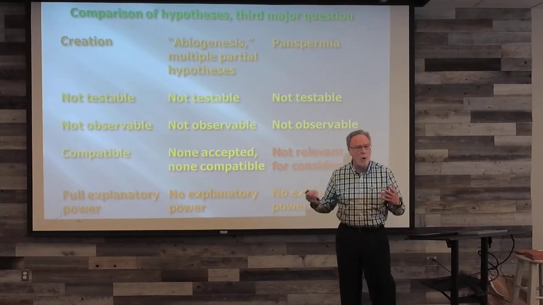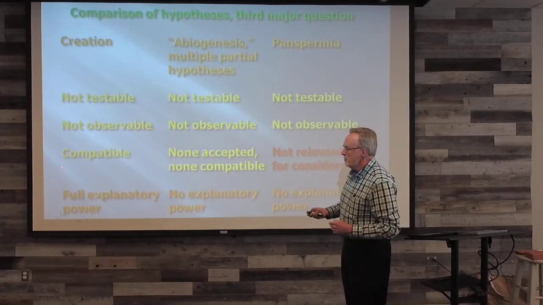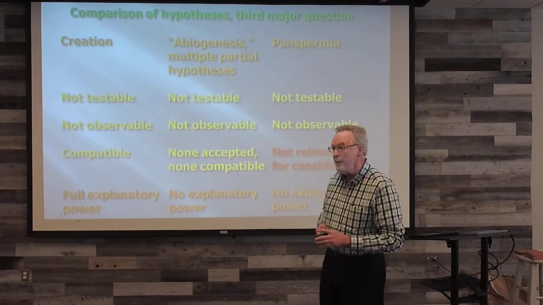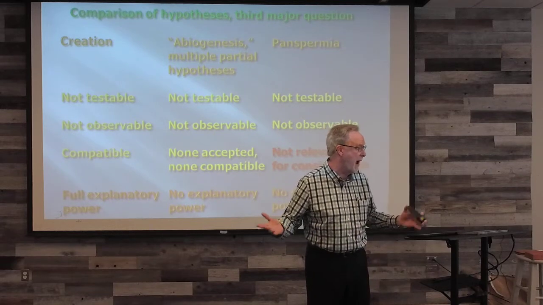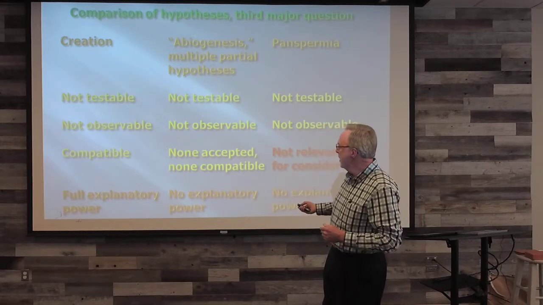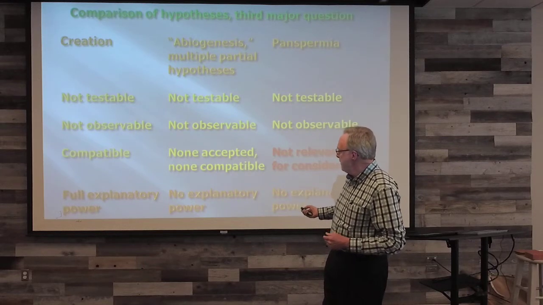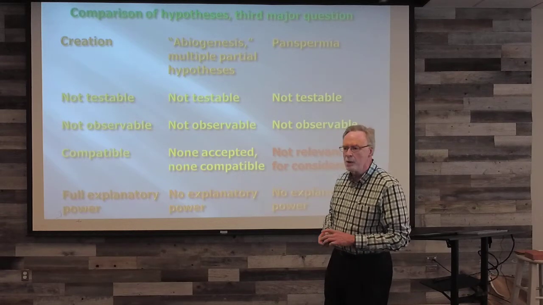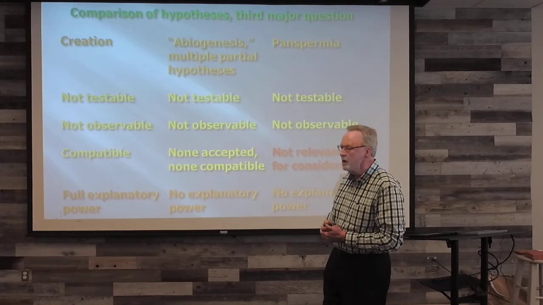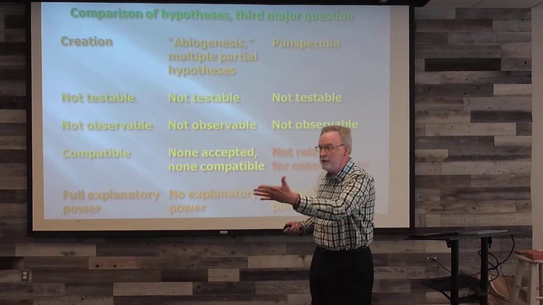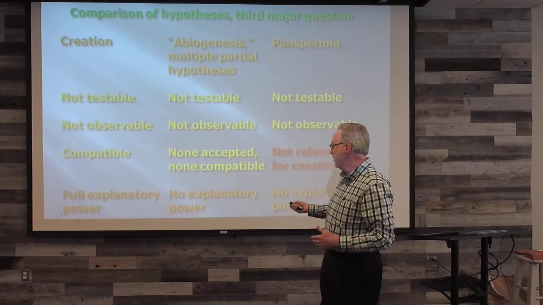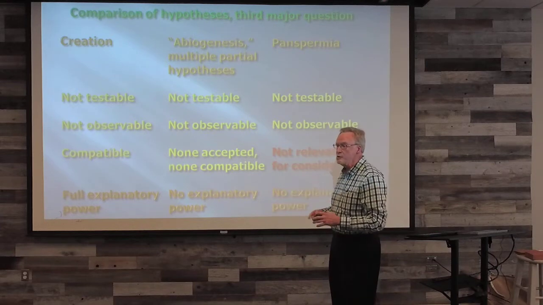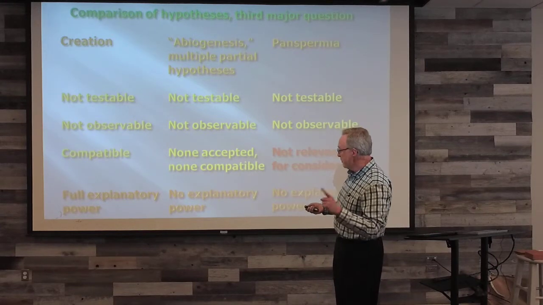Is it compatible with what we do know? The idea that there was a creation by a superior entity, yes, again, you might not like that hypothesis, but it is perfectly compatible with what we observe around us, if it were true. As far as it happening spontaneously, is that compatible? Well, there is no prevailing theory. Nobody really has a proposed mechanism for how it happened. But what we do know is, from the testing that we can do of trying to reproduce something like that or observe it, that none of them are compatible with the phenomena that we observe. Try as you might, we don't see this happening.